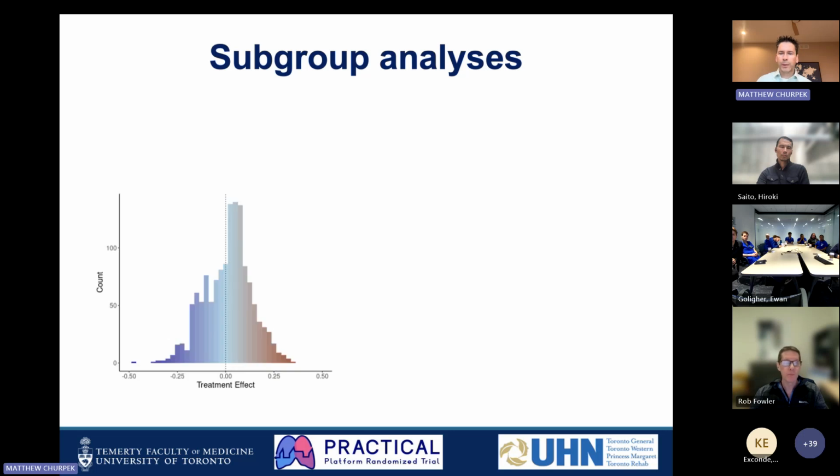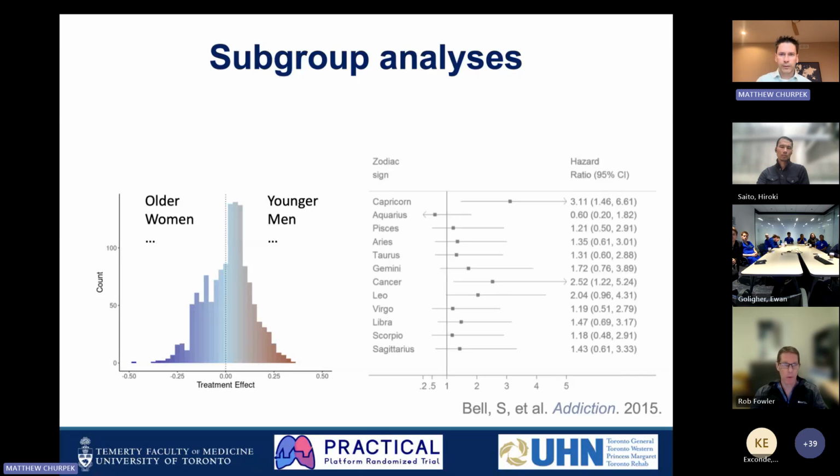So first, for subgroup analysis, the idea is that if you take these treatment effects across all the individuals in the study, you essentially start looking at one variable at a time. In other words, you can look at older versus younger patients, women versus men, et cetera, and seeing whether those are the factors that are associated with the heterogeneity of treatment effect. Unfortunately, we've seen many instances where this can go awry.